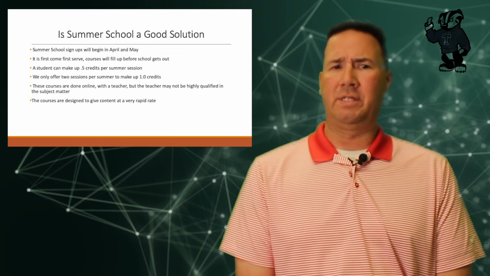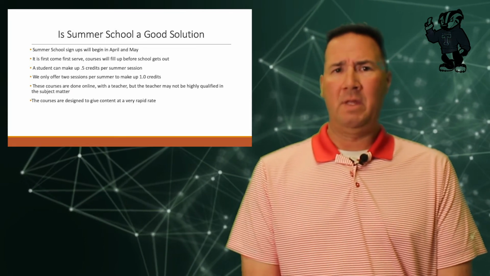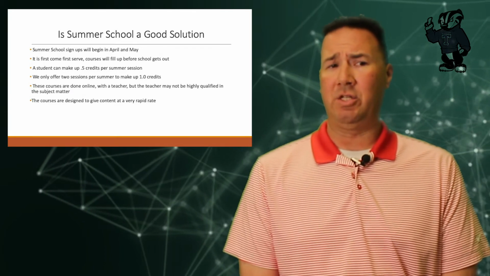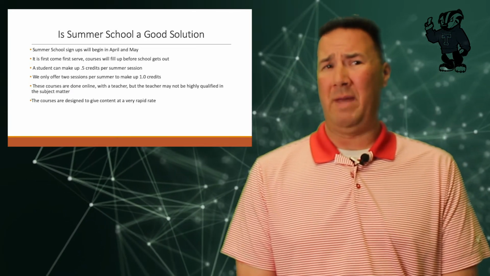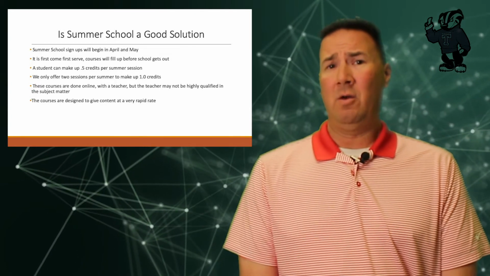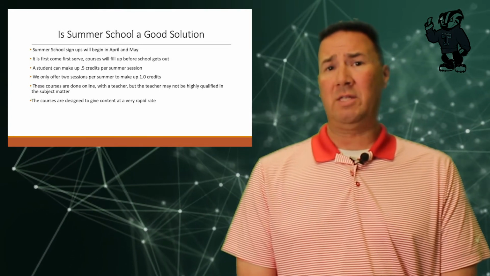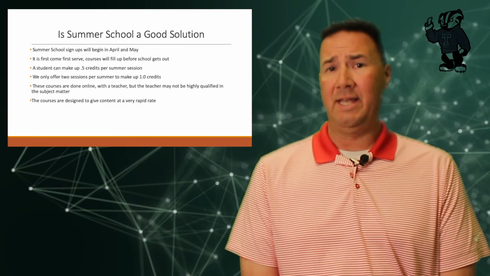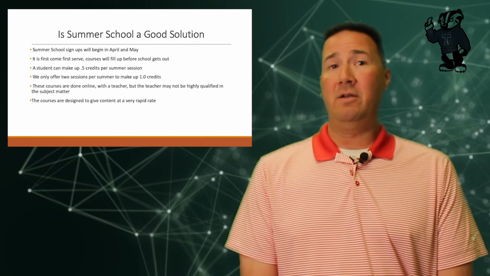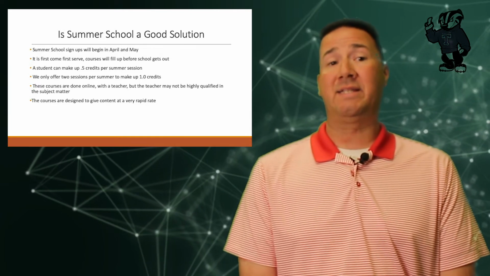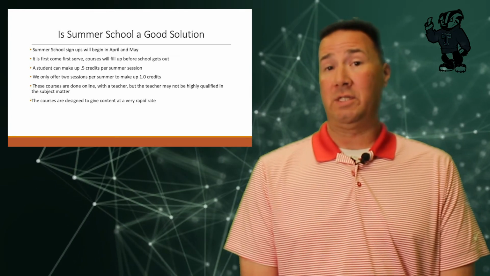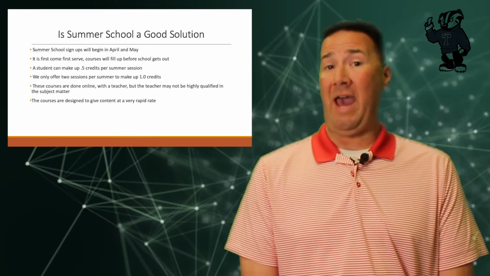Is summer school a good solution? Well, it depends. If your son or daughter has gaps in their learning or they've had some attendance issues, summer school is probably not the best solution. Remember that summer school is very intensive. What we do is we make up a semester's worth of work, 45 days, into 2 weeks. So this is designed for students that understand the content and can do it at an accelerated rate. Also remember that one summer school session, which is 2 weeks, only makes up half a credit.